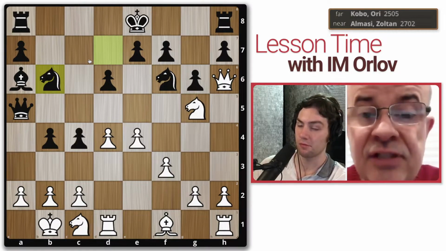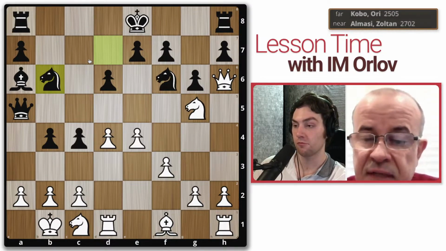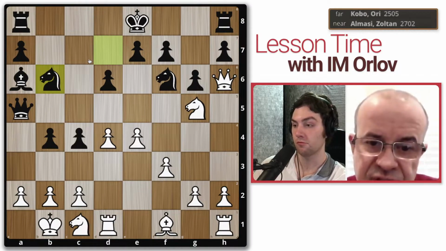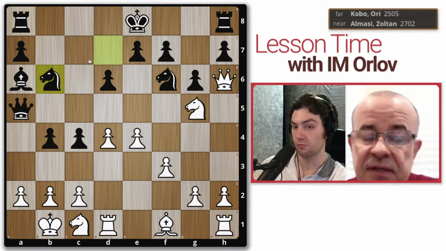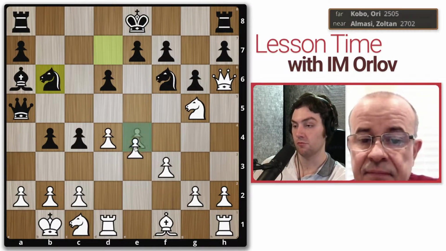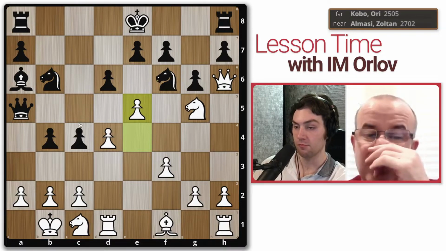Well, actually, the truth of the matter is this was actually a critical move that allows white to really win. The reason the knight was really necessary on d7 is to protect d5, because here white has a very sudden strike, e5, which he actually did not play in the game. He should have. How so?